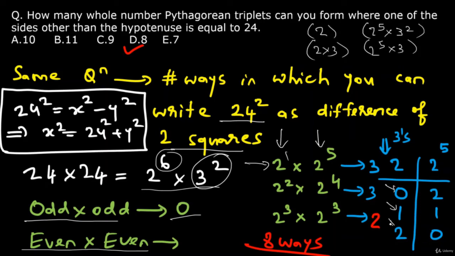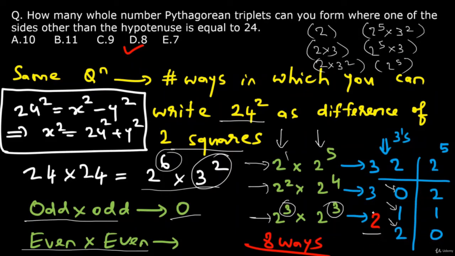And if it is 2 0, what are the numbers? It will be 2 into 3 square, and the part over here will be 2 to the power 5 itself. So these are the three ways for this case. Similarly, you have three ways over here and you have three ways over here. But remember, in this case, the powers are same, 2 cube and 2 cube. Therefore, 0 2 and 2 0 will not produce a different result. The two numbers form will be the same. So you just have two ways over here.